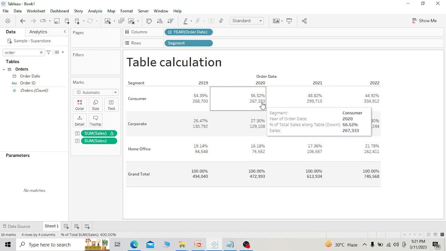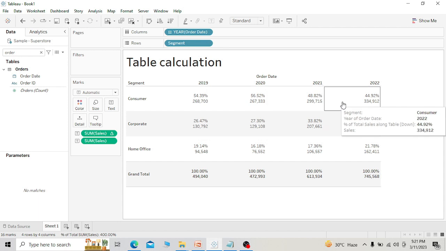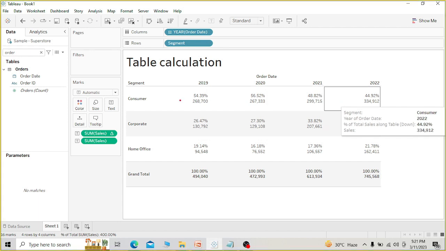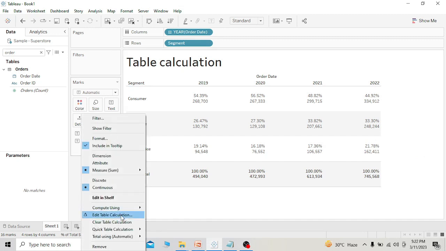This can be achieved without table calculation, but if you want to calculate the percentage of total left to right, currently we have calculated top to down, so in order to achieve this, table calculation provides very good functionality.